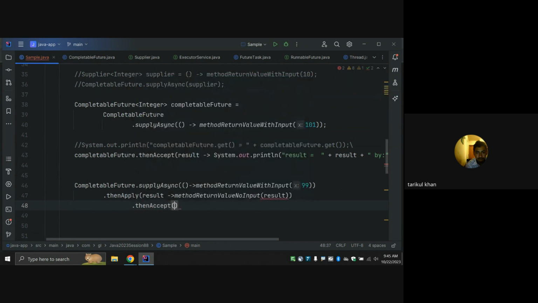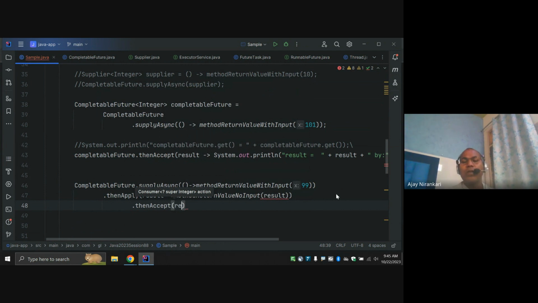Here, after that, I want to just print the output, whatever the final result.